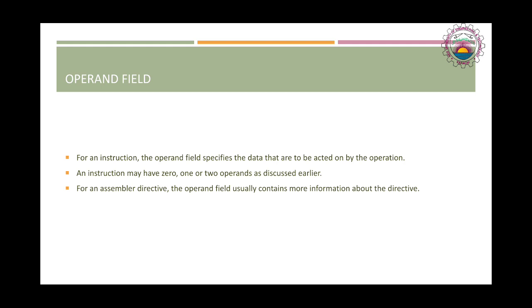In the operation field, for an instruction, you will be specifying the operands on which you have to take some action. That may be a data transfer operation, a data manipulation operation, or a transfer of control operation. Some instructions will have 0 operands, some will have 1 operand, and some have 2 operands for a 16-bit microprocessor. In 32-bit microprocessors, 3 operand instructions are also allowed.